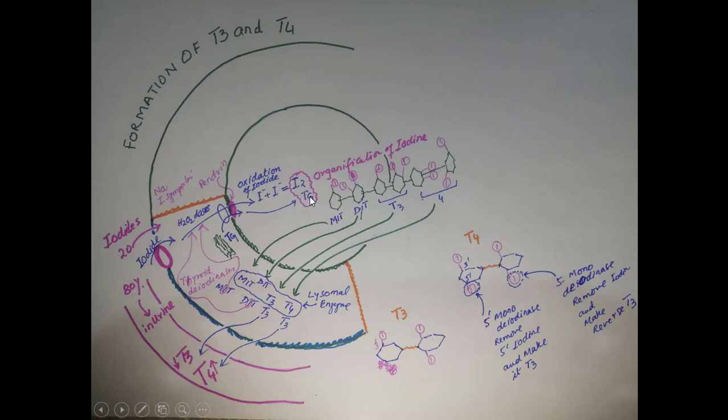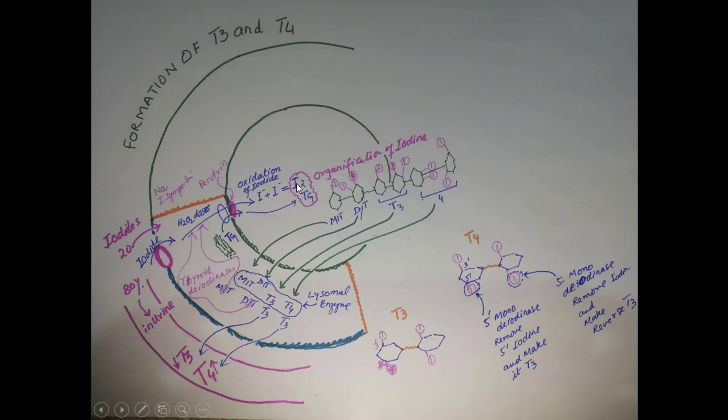This thyroglobulin protein has a very special thing, that it has got tyrosine residues. Here you can see the tyrosine residues. These are the tyrosine hexagonal structures. They are tyrosine molecules. So thyroglobulin, produced by the ribosomes, enters through the same channel, the pendrin molecule, into the colloidal material. Now this colloid contains both the iodine molecule and the thyroglobulin molecule. The thyroglobulin is an organic molecule, while iodine is a molecular structure.